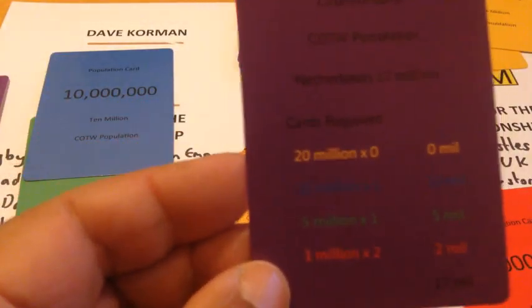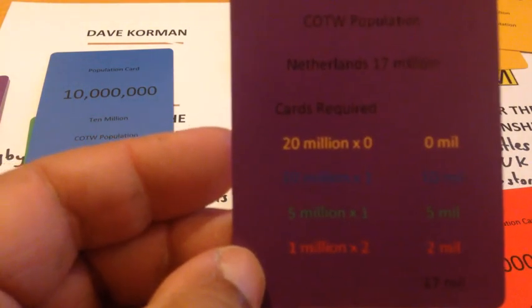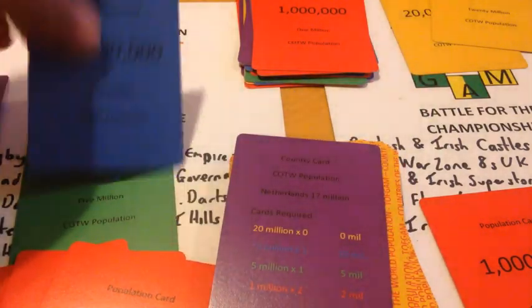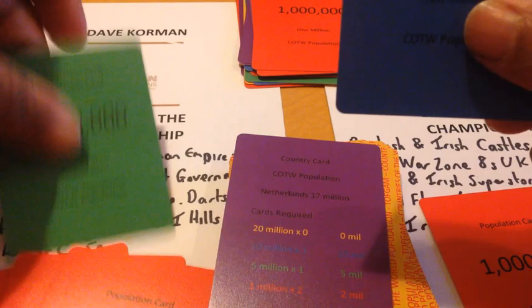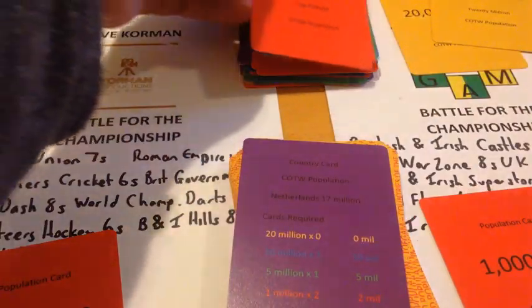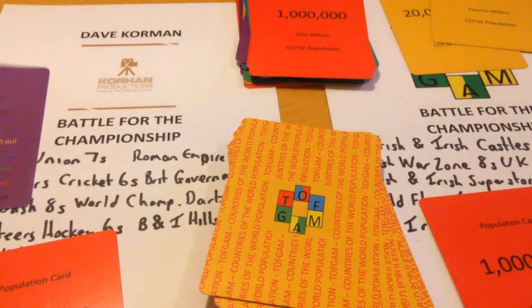On this occasion, Dave's picked up the Netherlands card. And for this occasion, we need 17 million, which Dave's got. We've got a 10, a 5, and 2 ones, giving Dave a total of 17 million. Put that in the middle. And Dave's got his two cards. So in the rules it does say first person to win three country cards, or you play till all 12 have been won and whoever has the most wins.